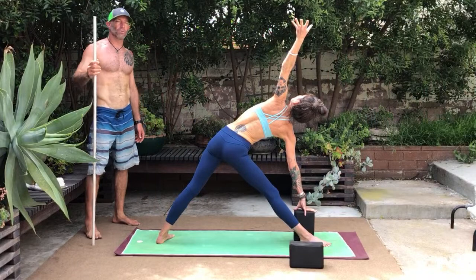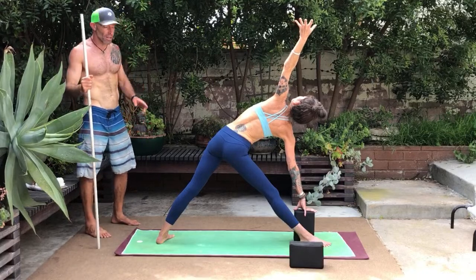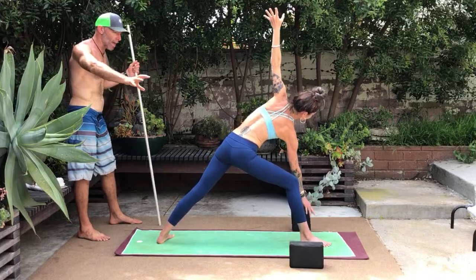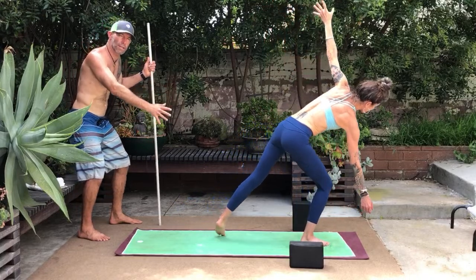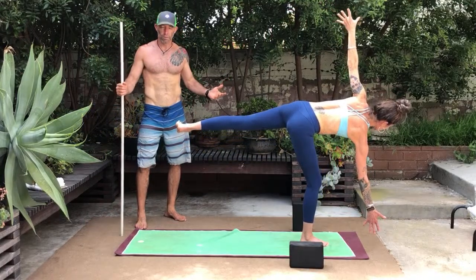Ardha Chandrasana. 4. Let's see how smooth you can make this transition. I'm watching, y'all. 3. Start to look down. You can bend your right knee, take your right foot a foot in front of your toes or to that block. 2. And then slowly just lean into Ardha Chandrasana, the balancing, or lack thereof, half moon.